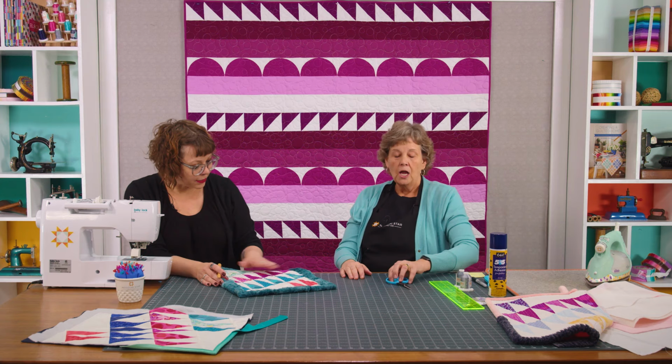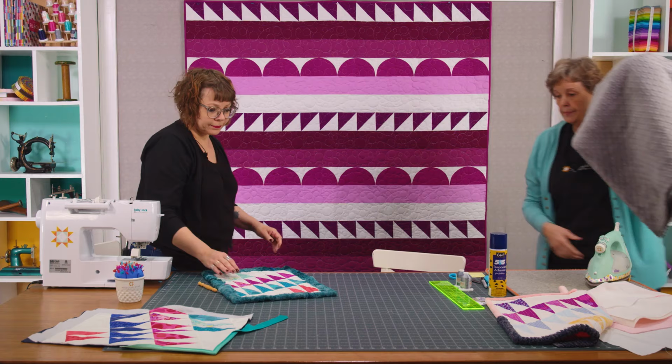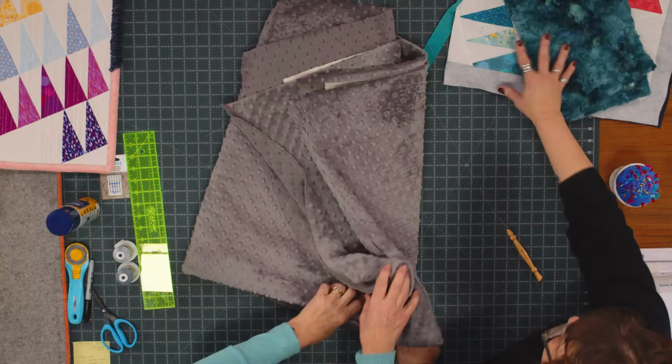All right, now say, because I quilt with a credit card, I send my quilts in to be quilted, and I love the way the quilting looks on them. Me too. But say you want to do it at home. You want to try it on your own home machine. We have one that has been laid and put together here. We've used this dimple on the back. And so the steps we'd have to go through to get it ready to quilt.